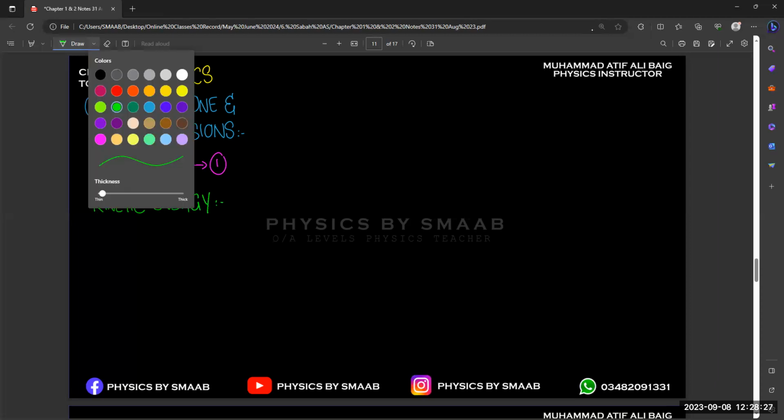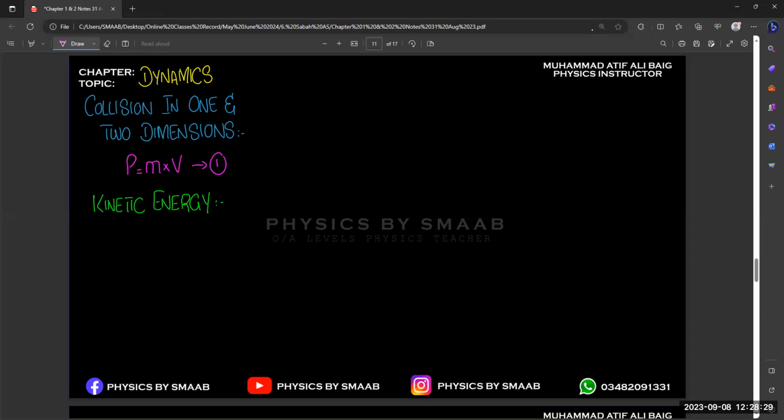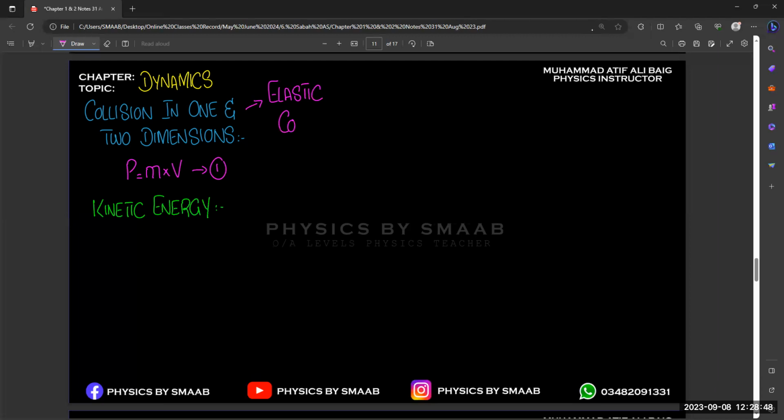We have to start with the concept of collision, and in collision there are two types of collisions, right? One is known as the elastic collision. Is that new? There is a basic concept in IGCSE, but we don't need to study it in very much detail. So at this level, we have to find out the value for elastic collision and inelastic collision with respect to the energy. That is the new thing that you have to do in this chapter.